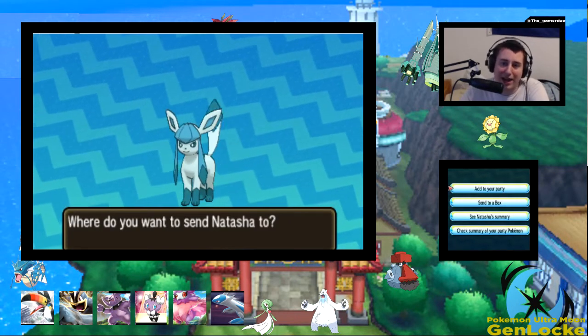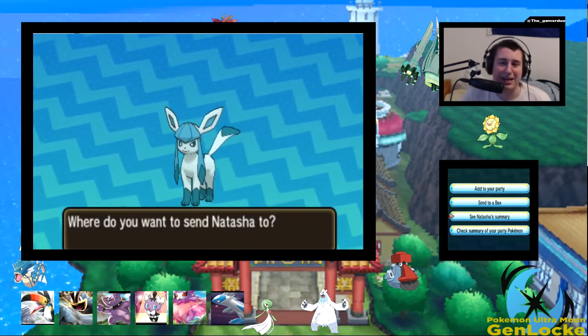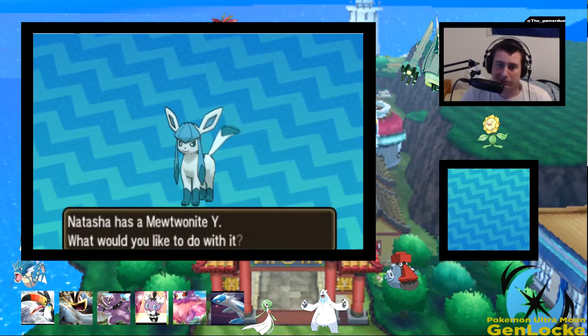And we're going to go ahead and check Natasha's summary, even though we don't necessarily need to because we know its ability already. Oh, okay. Holding the Mewtwo Knight, why? It's even more defensive because it's got a positive defense. Okay. And it's got a move that guarantees crits. We take that. That's like immediate replacement right there.